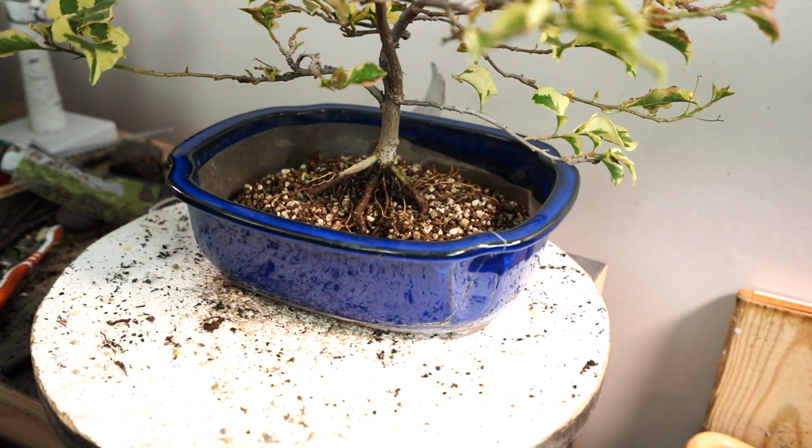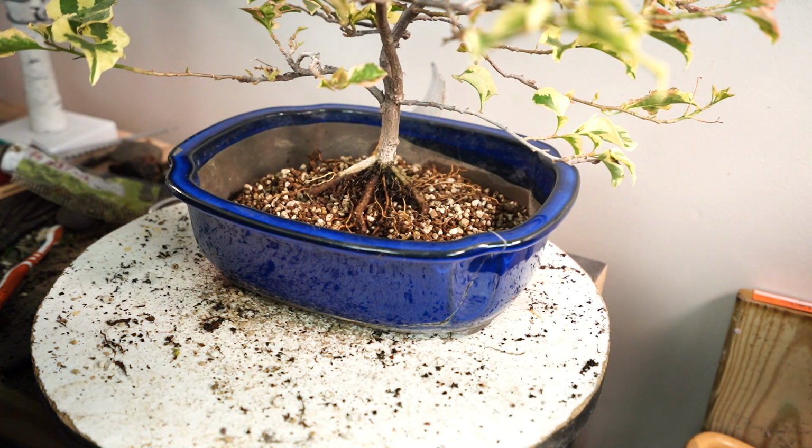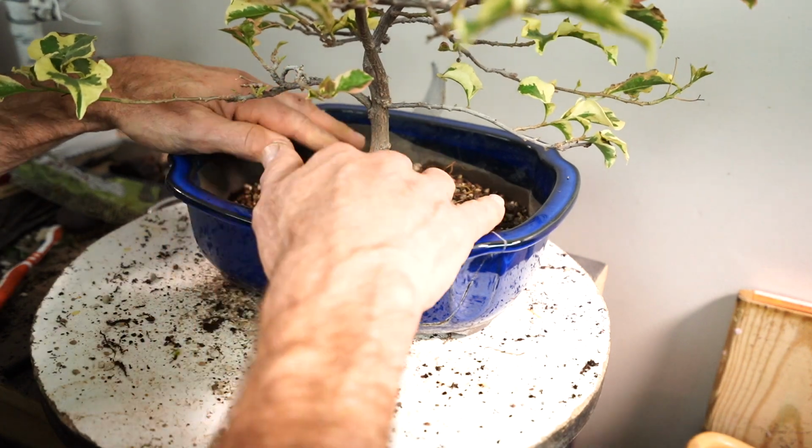This just seems to be the better looking structure right now, but it depends upon which branch we keep for the main tree. I think I like it right here. We can always move it next time.